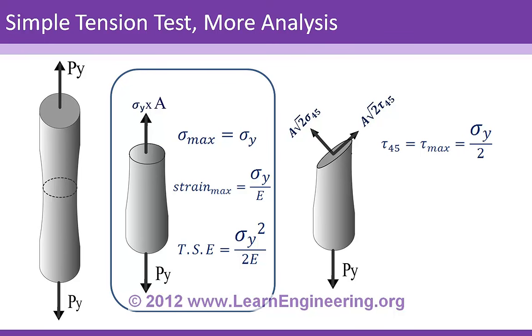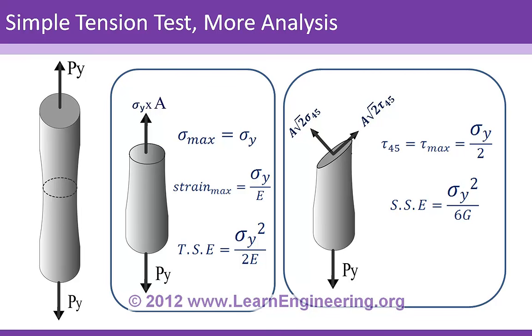The last parameter is the shear strain energy stored at the time of yielding. This will be given by this equation, where G is the shear modulus. Now you have got 5 parameters. In a failure theory, what I do is take any of these parameters and compare it with the maximum value obtained in an actual system, and I say if in my actual system any of these values exceeds, my material fails. Here you have 5 parameters, so you can formulate 5 failure theories.